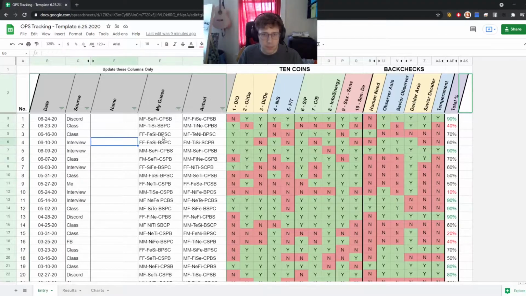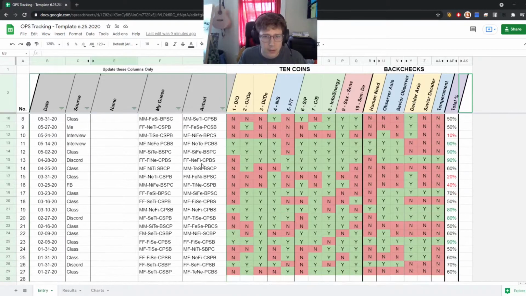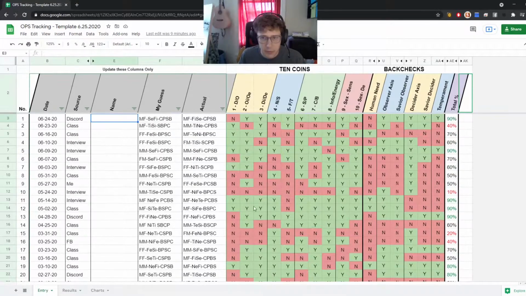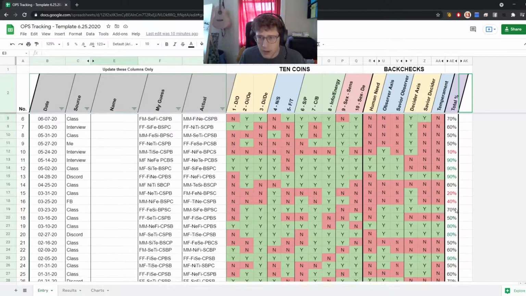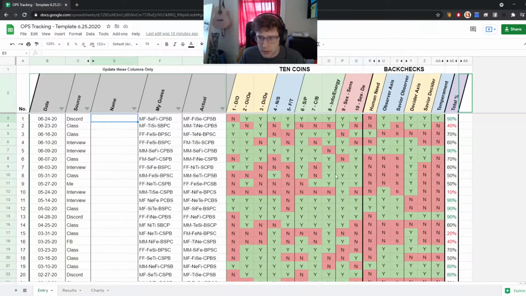This is where you're going to be entering the different people that you've typed. The template comes pre-populated with some different people, so you can kind of see what kind of results you're going to end up getting. I don't actually have any 90 or 100% on here to start, so we could fix that. You can see like this one was really close. I ended up going with blast sleep rather than sleep blast.